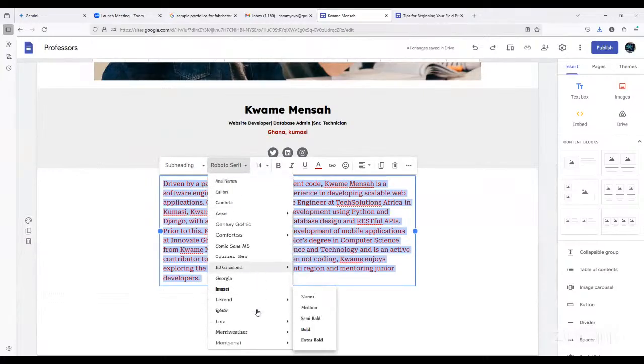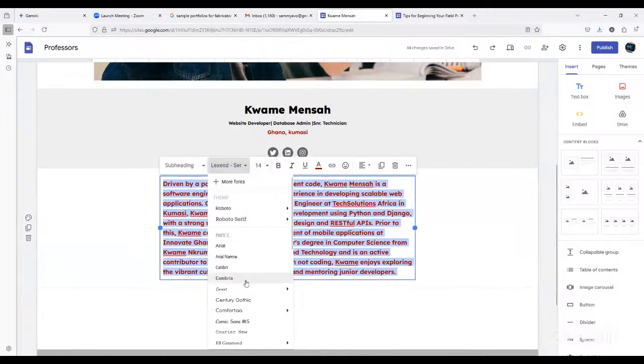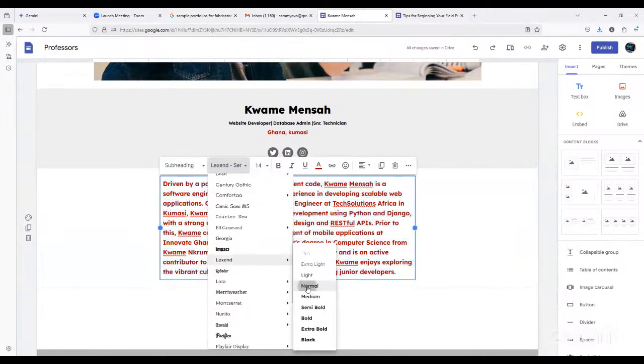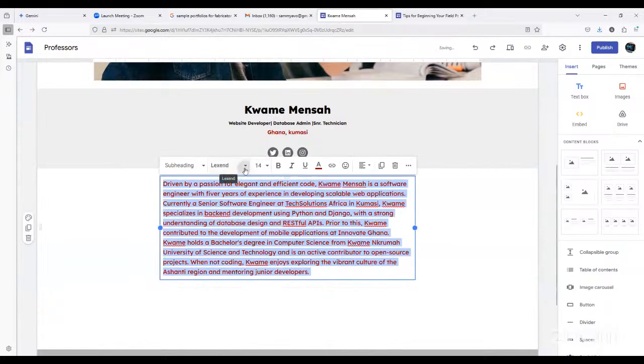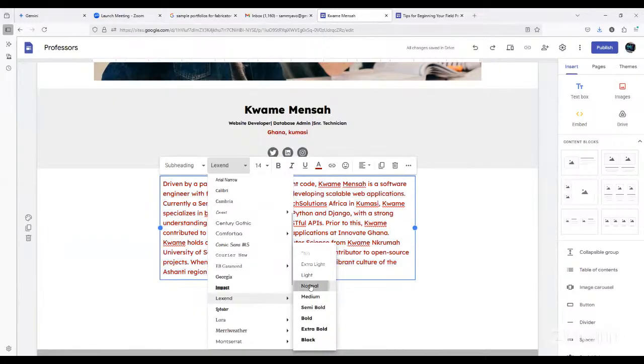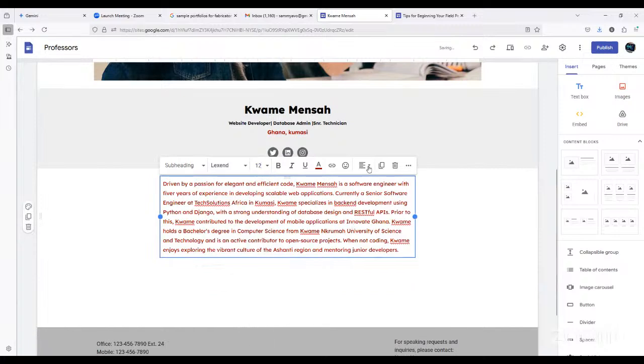I'm using this font style because it's very simple. So let me use a font style that is very simple and lightweight. Okay, then I have it.